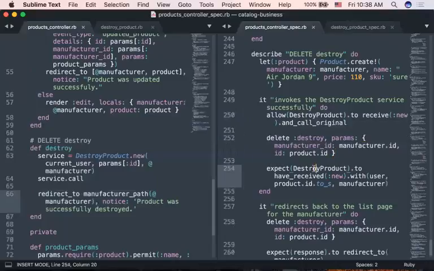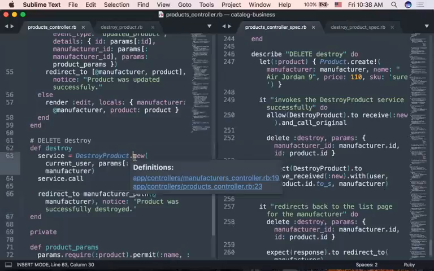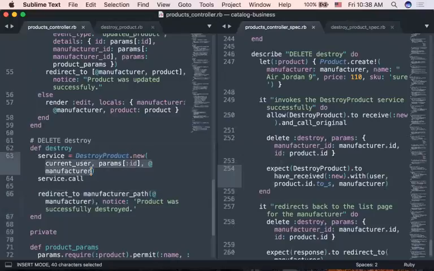So expect destroy product to receive new with user, product ID, and manufacturer. I'm just making sure that the destroy product actually is called and it receives these three parameters. That's all this is doing. It's just saying I'm calling this extra class correctly with the correct information.